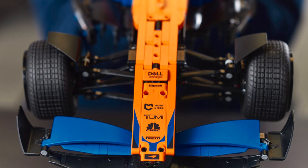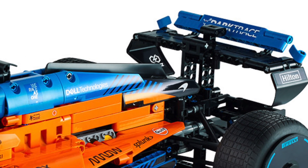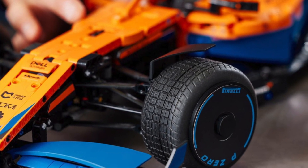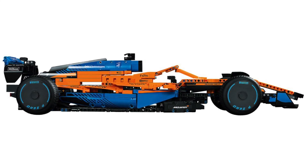Let's go ahead and break it down and see what we get in this set. One of the big changes in the new cars that's reflected well in the Technic set is the new front wing and nose design, which is captured pretty well. Another big design change for 2022 reflected here are the giant curves under the rear wing. The Technic set also captures what's referred to as a 3D floorboard, which is new for these 2022 cars. Over the front wheels we have weight control winglets, and the new big 18-inch wheels with low profile tires.